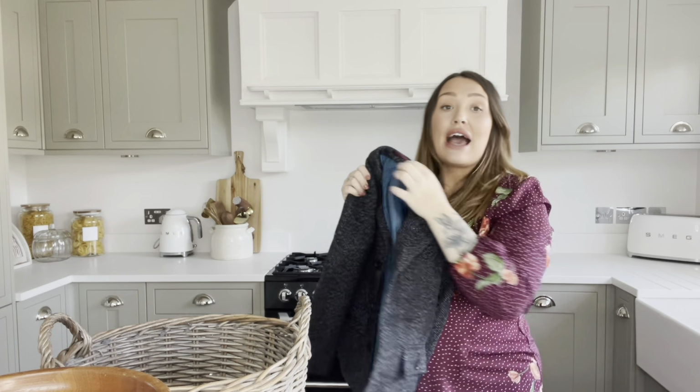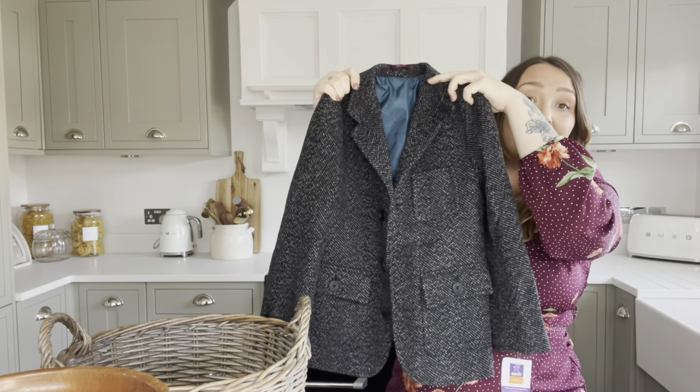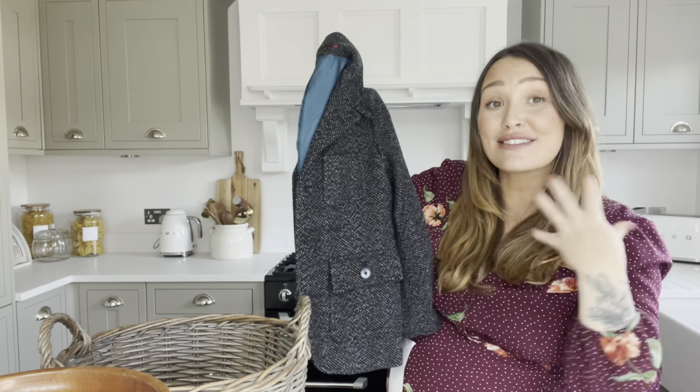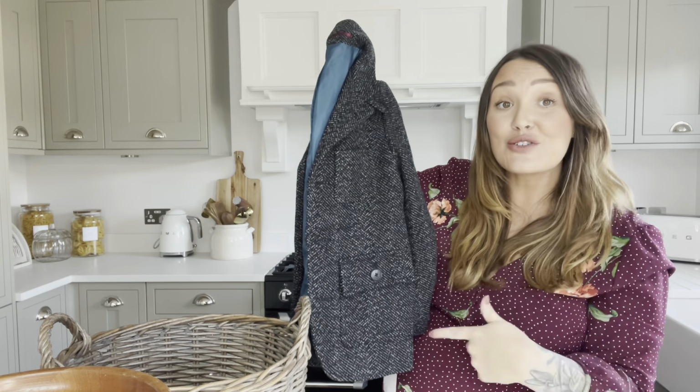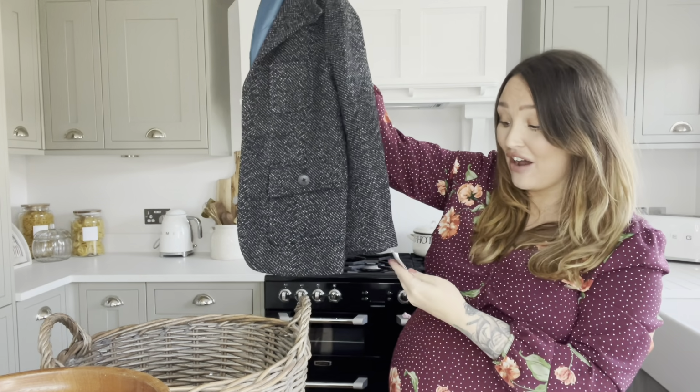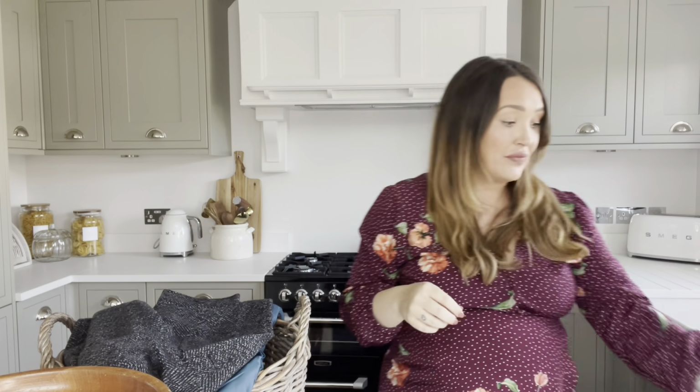I mean, I would have still bought it if it was in good condition, but brand spanking new. How cute is that going to look with a little pair of his boots that he wears, little tan leather boots, jeans, nice shirt and stuff, as it's becoming autumn and winter. Literally so lovely. It was from H&M and I paid £5 for that, which I thought was such a bargain. I love that little teal green colour on the inside that it's got. But it's so, so lovely, and it's really lovely material as well.